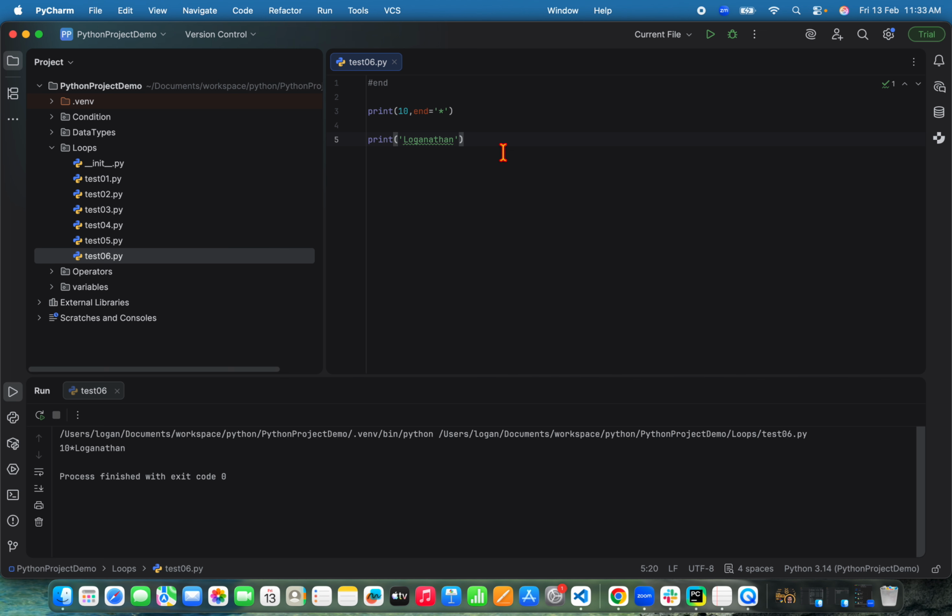Okay, understand that? So print always has an argument called end, and that end is always set to \n, which is nothing but the next line statement. But if we want to override it, we can override it. So I use single star. Can I use hyphens? Yes, I can use hyphens. See, so any string within the single quotes I am allowed to use.